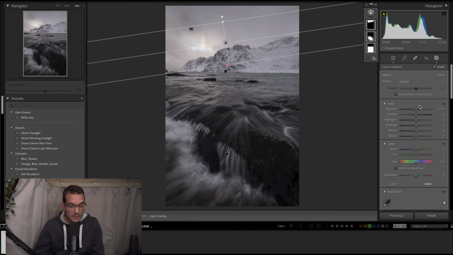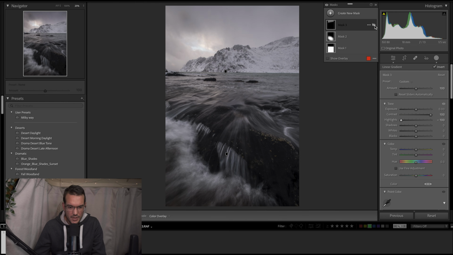And what I want to do here is really recover the sky as much as I can and bring some structure, and also make sure the highlights are not blown out. So the first thing I want to do, I want to bring the contrast to the maximum, and this varies according to the pictures. On these pictures, it works well because the sky is not too aggressive. So when you have much stronger color, be careful with bringing up the contrast too much. That can be a little bit tricky. And then I want to bring down the highlights as well. So here I already start recovering enough of the sky, and we can see the before and after.